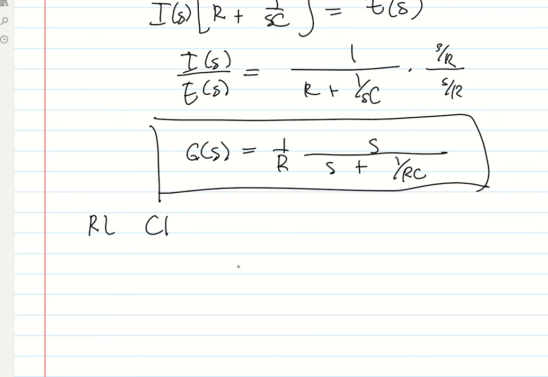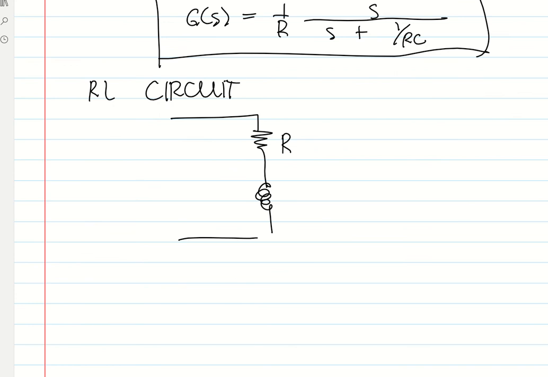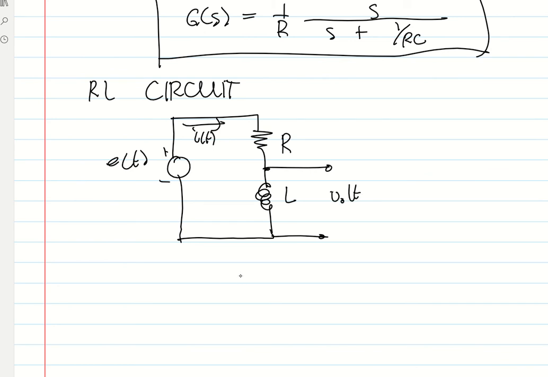In an RL circuit, if you have an R, then we have an inductor, then the source voltage is e of t. This is L. We have the current I. Now we want our output to be the voltage across the inductor, and let's name it V out. So this time input is still E of t, but our output now is V out of t.